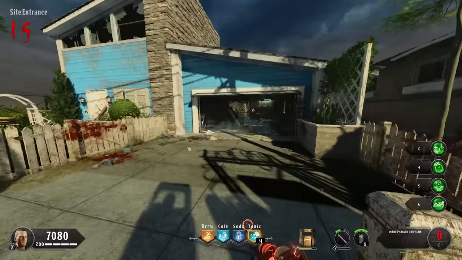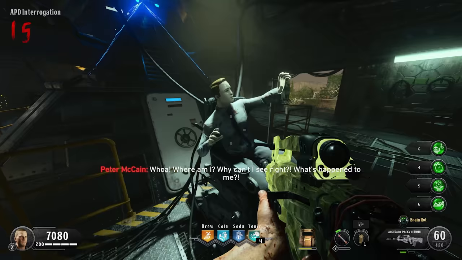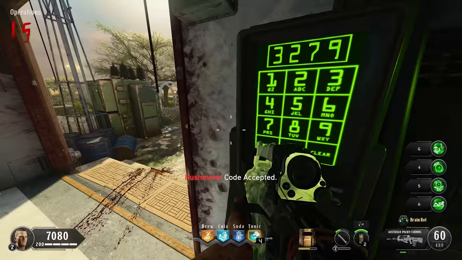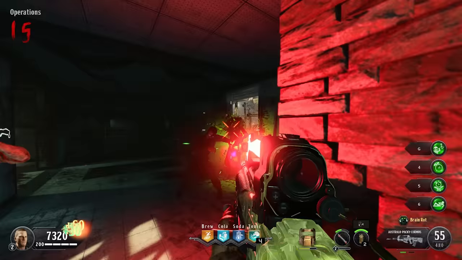I had to do this 3 times, and then I could actually add these parts onto the mannequin here. I then added the code 3279 into this pad here, which made all of these zombies walk for the next 5 minutes. It activated undead man walking.